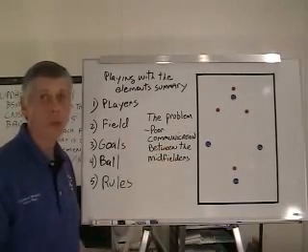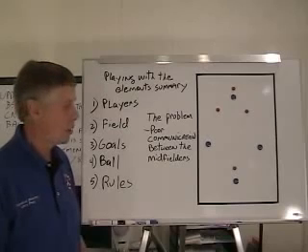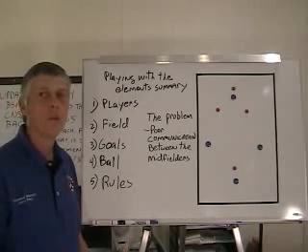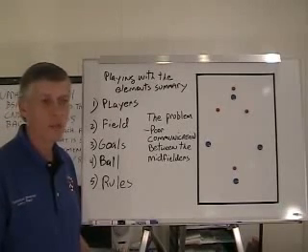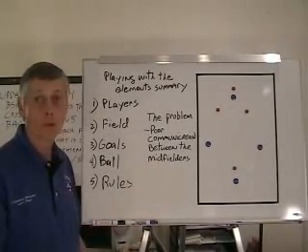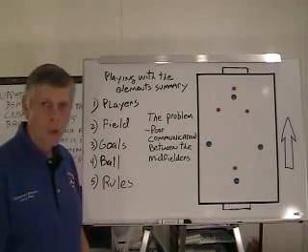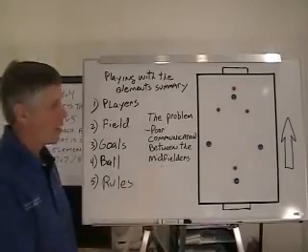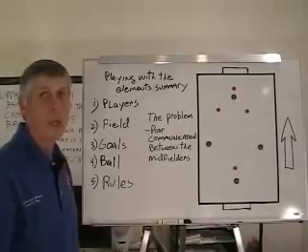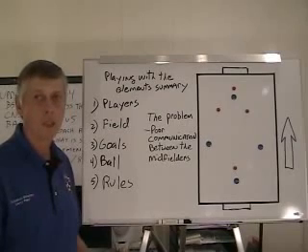And the next thing you do is make sure the field's the right dimensions. That's the Goldilocks rule. Not too big, not too small, just right. So with this, the next element you want to add is going to be the goals. There's nothing really unique or phenomenal about this problem. You have 4 versus 4, basic game, you add basic goals. Now with the goals in place, the kids have direction. Blue knows that they're going to defend this goal and attack this, and red knows they're going to defend that goal and attack there. So direction has been added into the picture.